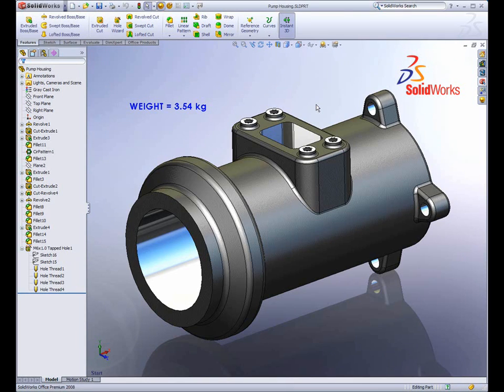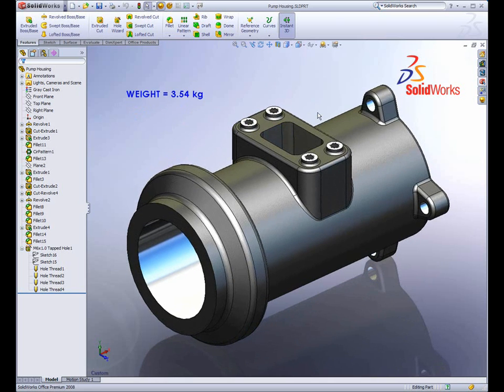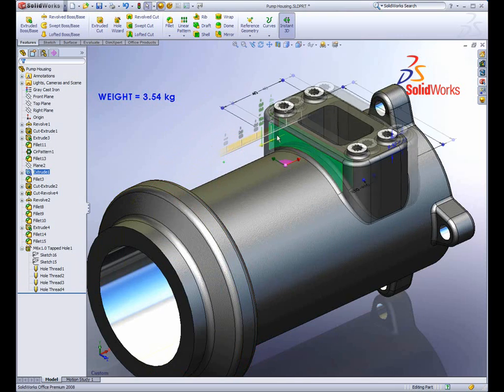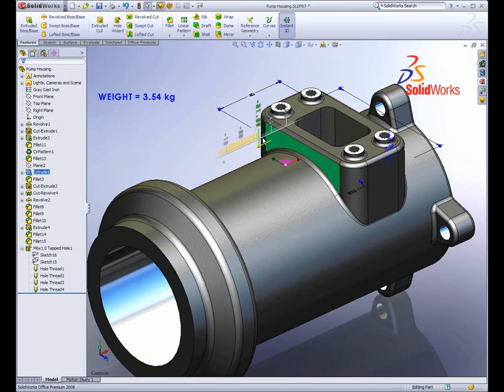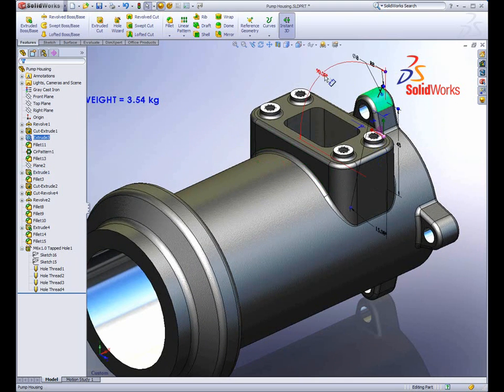For SolidWorks 2008, we've introduced many new features for modifying your designs and coming up with better products. In this case here, we want to reduce the weight of our little pump housing here. So one of the things we can do is we can simply grab on some of these features and just move them around on the screen. Maybe move this guy back here a little bit. And you can see we have real-time editing as we continue to modify our designs.